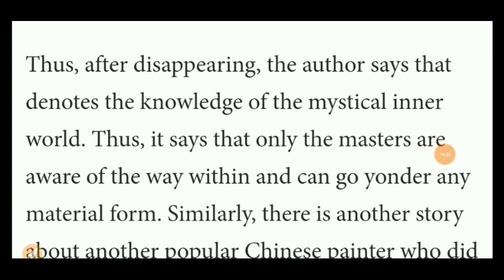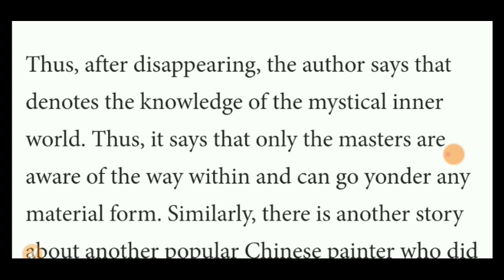Any material form. So thus this says that only the masters, here meaning the people who were very skillful and are aware of the way, knew that this kind of painting is a kind of magic, and they can go yonder. Yonder means pointing out to any kind of direction. So wherever and whenever they wanted, they could enter. It's a kind of magical painting and any material form.